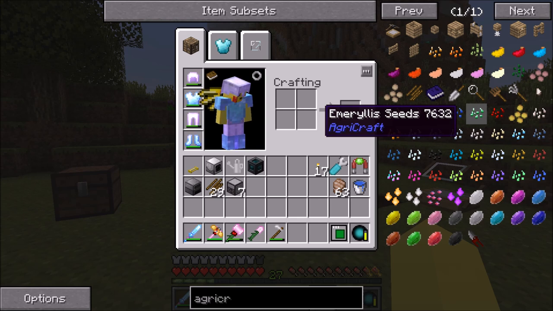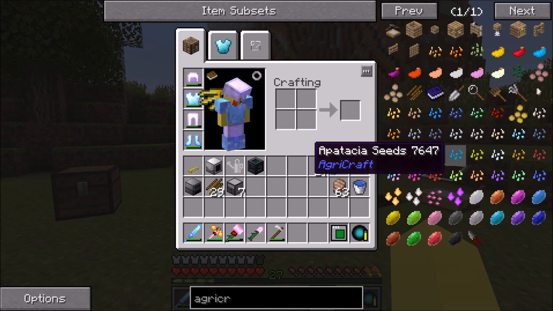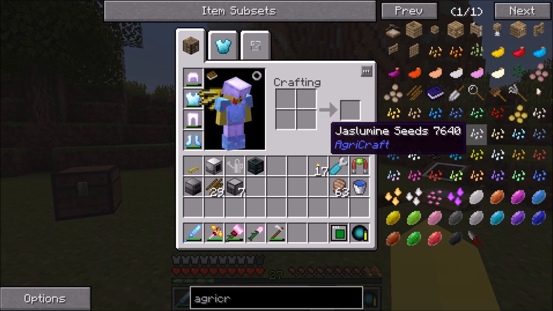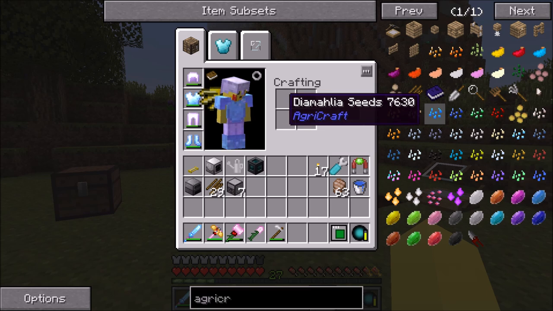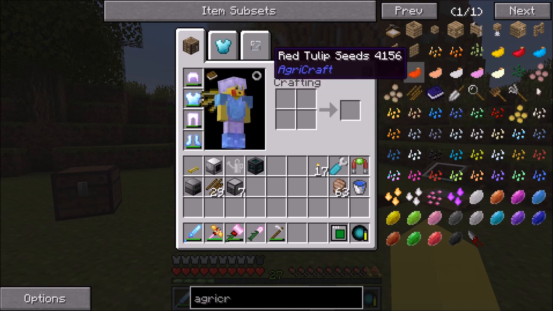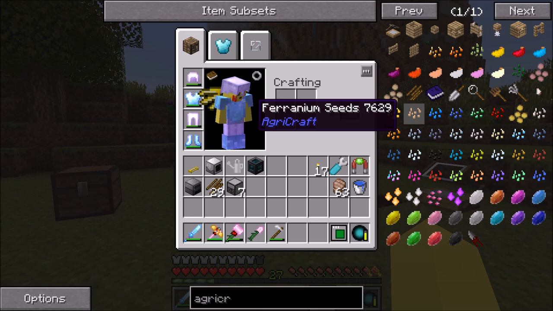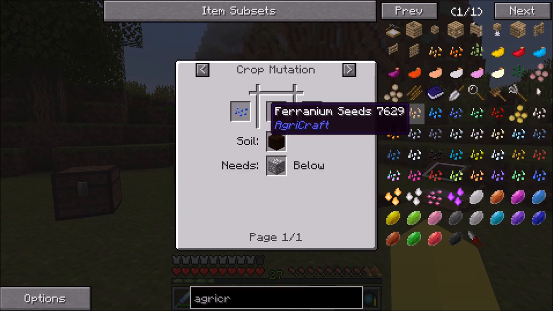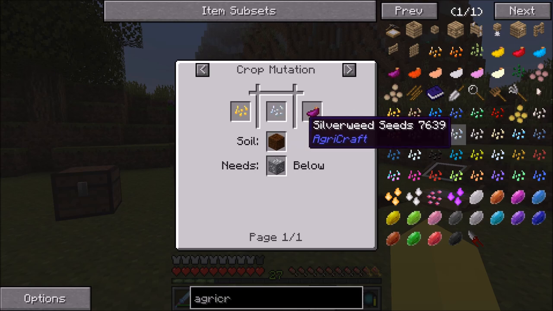Now, if we look over here in NEI, you can see all these different types of seeds with all these funky names, and you've probably never seen them before unless you've used AgriCraft, in which case you know exactly what I'm talking about. But all of these different seeds get all types of different ores and things like that. So right here, we got, I don't even know how to pronounce that, but this one gets diamond, the redstone endrin, that's a great play on words, that one gets redstone. There's ones for iron, pretty much everything. You've got iron, gold, copper, I don't even know what this one's for. This one's for tin, this one is for lead, this one's for silver.